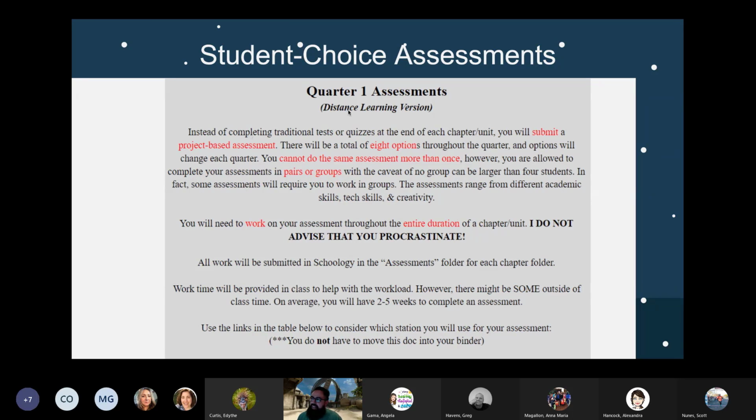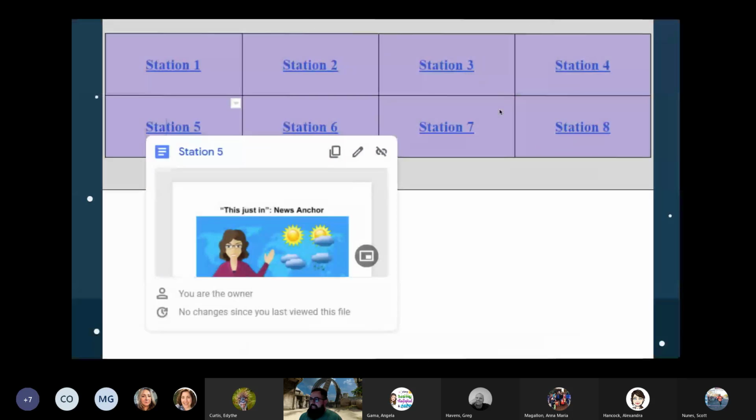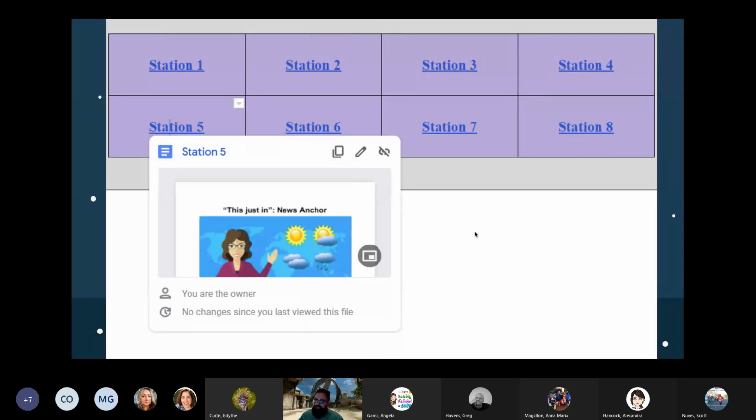And the way that I make this happen is they get a Google Doc, and I can drop this in the chat really quick. So if you want to make a copy of this on your own, to really make it your own, you're more than welcome to do so. So what happens is that the students get student choice. Part of that Google Doc, at the bottom of the doc, is a little choice board, right? And they have to pick a station for that given unit.